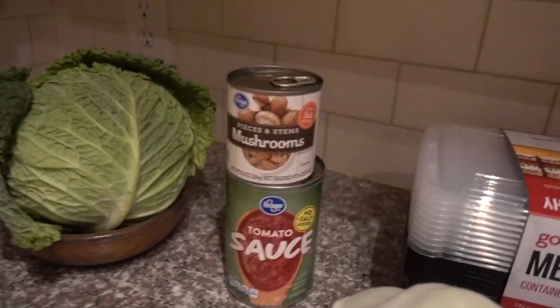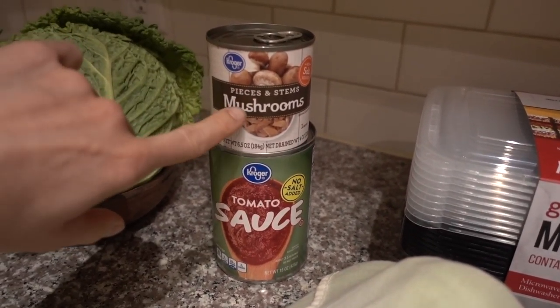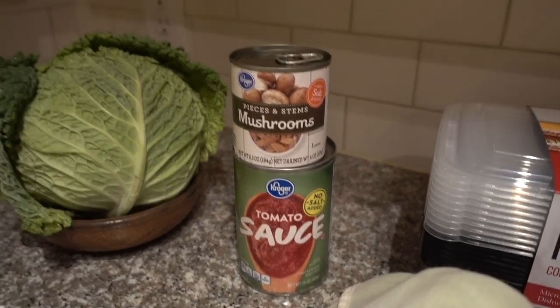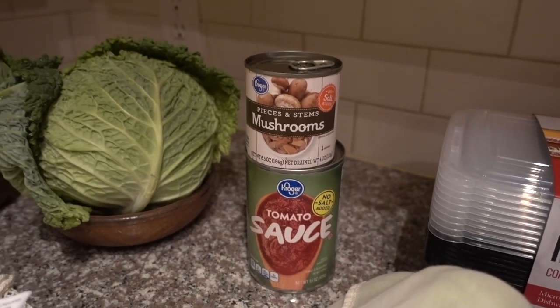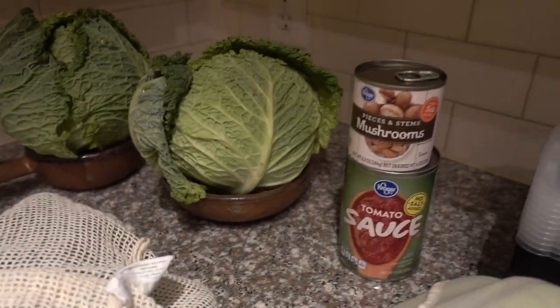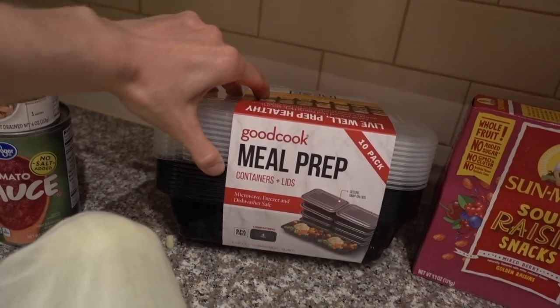And I also got a can of no salt added mushroom stems. These were on sale at Kroger. They were really cheap, like 10 cents or something. They're convenient to throw into the no salt added tomato sauce and make just like a quick pasta sauce with tofu and shirataki noodles.